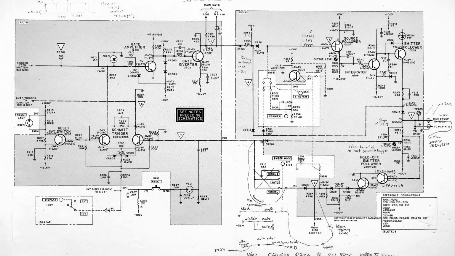Our main sweep generator starts with a weird bistable component, the tunnel diode CR201. It is normally biased forward, but barely, resulting in its cathode being almost at 0 volts. Upon receiving the negative trigger pulse, the tunnel diode should change state abruptly, still conducting the same amount of current, mind you, but at an increased voltage drop of half a volt, bringing its cathode to minus 0.5 volts. Moreover, it will memorize the state and stay there even after the trigger pulse is gone. Such is the magic of a tunnel diode negative resistance. This should produce our gate signal, a small negative half volt step, which we don't observe.